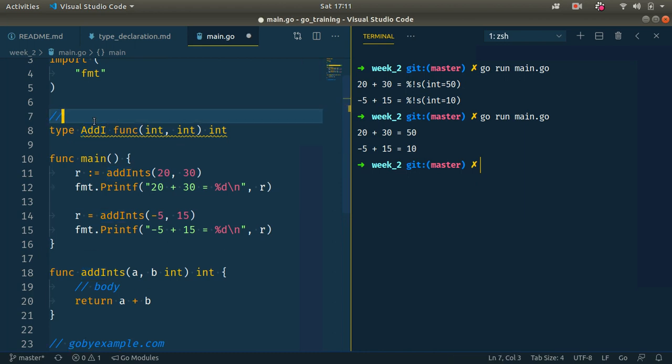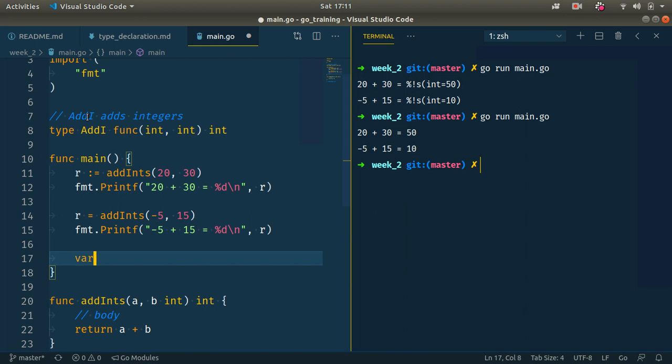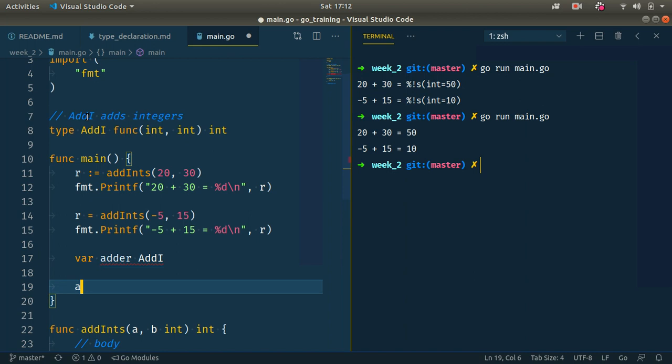We can add a method here, say as integers. Now we can come in here and define var, call this adder, of type AddI. This is a valid type.